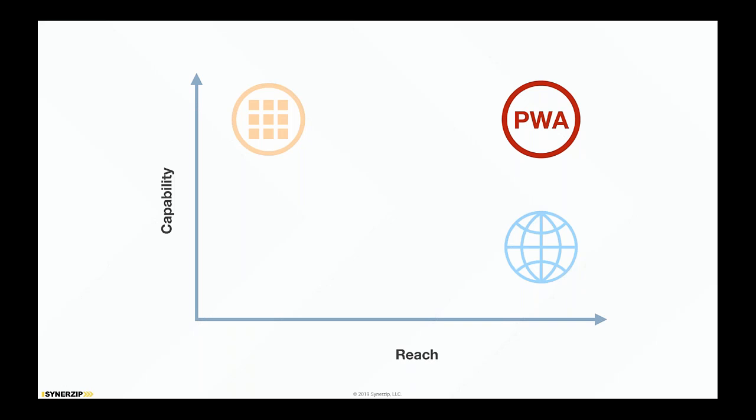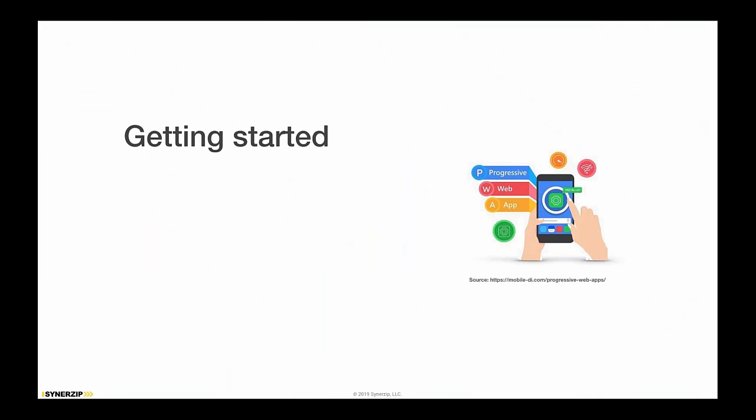So this chart about capability and reach. The PWA sits perfectly in the top right quadrant with an engaging experience, and it integrates the power of URLs to reach a broader audience. So let's see what we require to qualify as a PWA. The web app should be served securely, and should implement a service worker and a manifest file for the app.